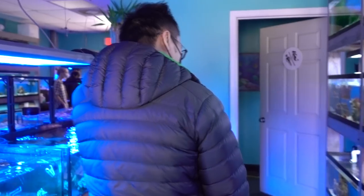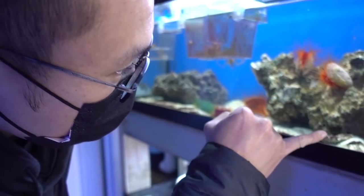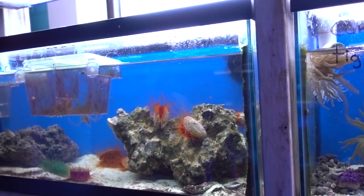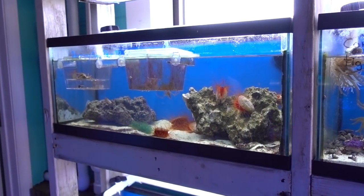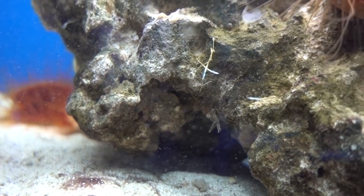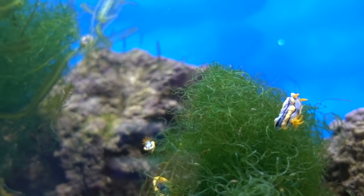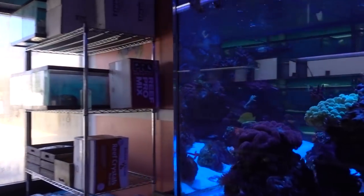Which lobster? Well, you can't really see. It's right at the corner. It's a purple lobster. Oh, is it like the purple reef lobster? Yeah, purple. Purple and blue? Okay, that's cool. That's a monkey shrimp right there. Oh, I haven't seen those in a long time. Those are cool. I got some cool nudibranchs here too, but probably difficult to keep these guys alive. I think they eat sponge or something like that. Get a coral.